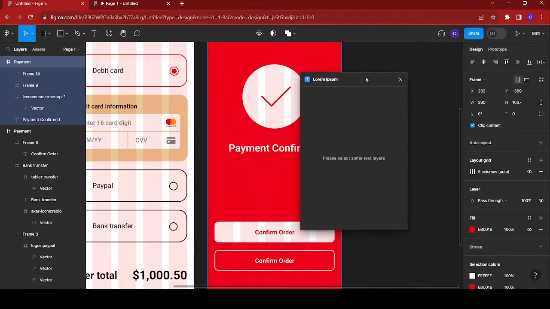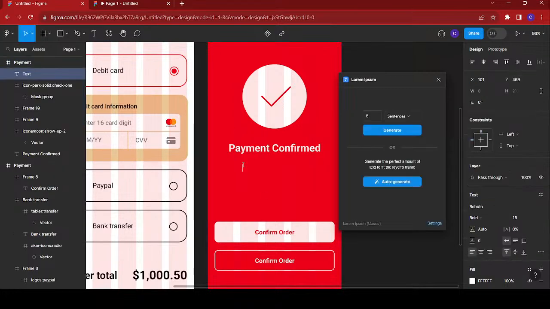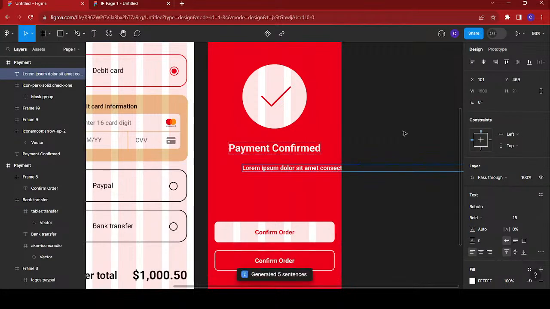So I'll be generating 2 sentences or 3. All right, I'm going to write something here. Generate. Now it has generated something for me to work with.